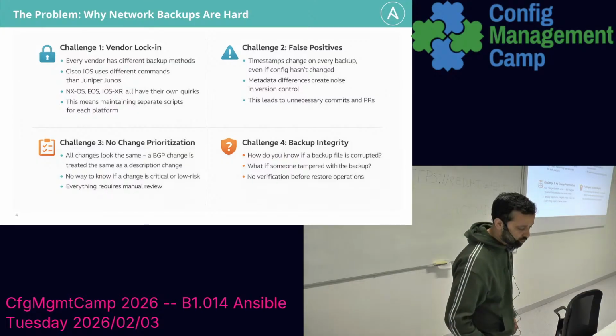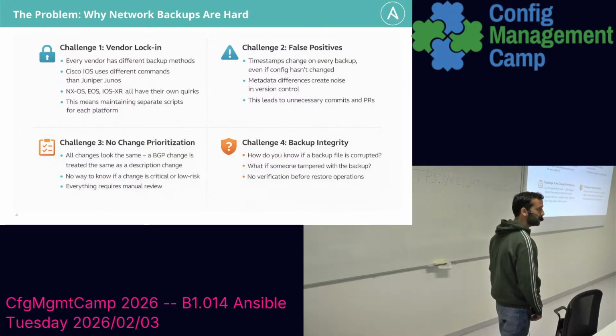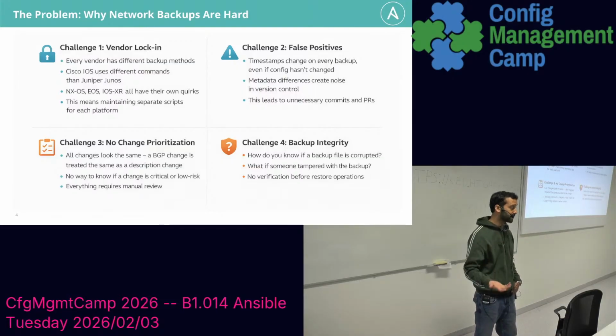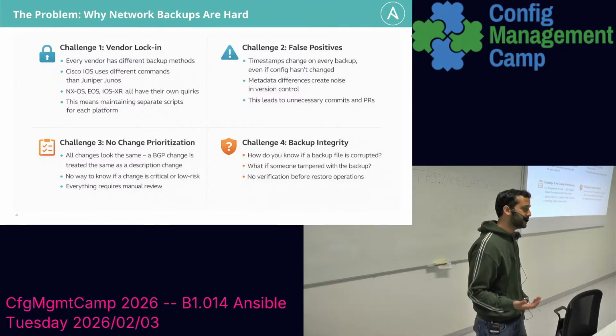Challenge number 2 would be false positives. For these backups, there will be metadata, for example timestamps and comments, which most of the time are going to create noise in the version control system.